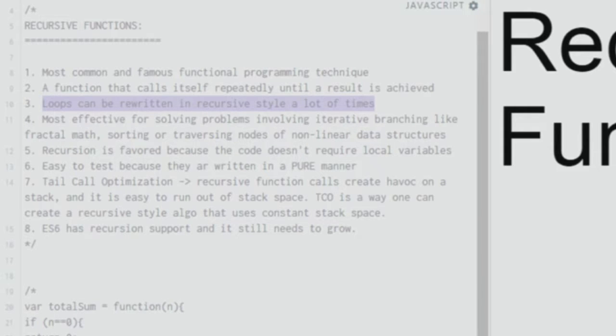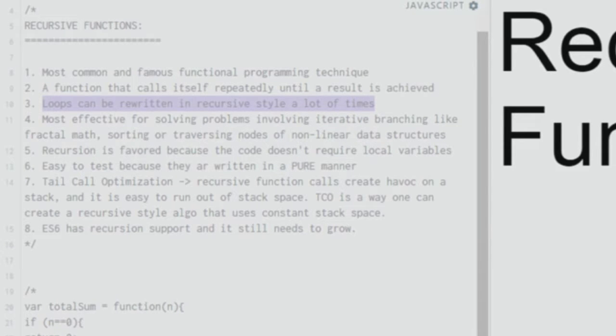It is suggested by a lot of programmers in JavaScript to write your pieces of code as recursive functions. And why is that? Because in recursive functions you don't use many variables, as you tend to use in loops. So it is generally recommended by these folks.